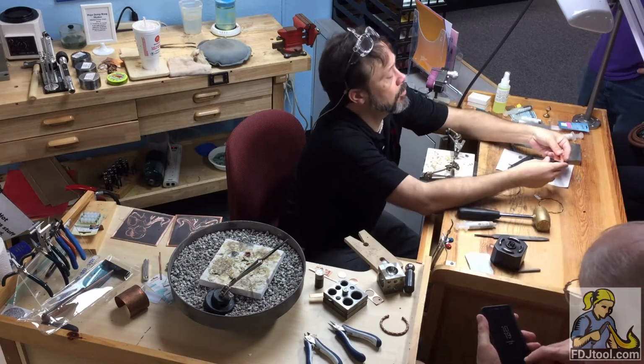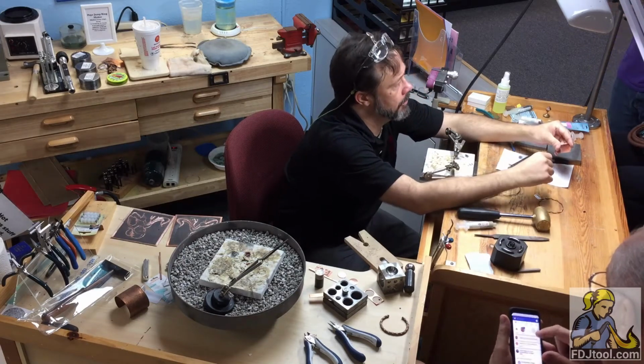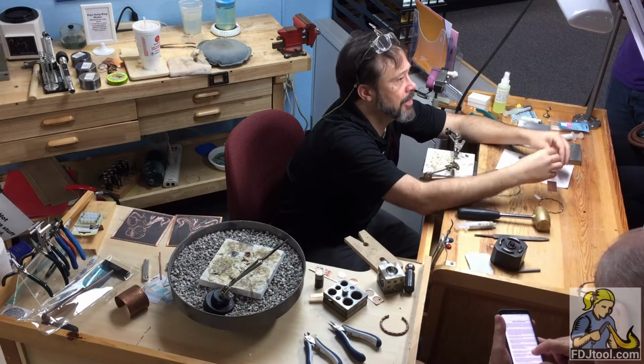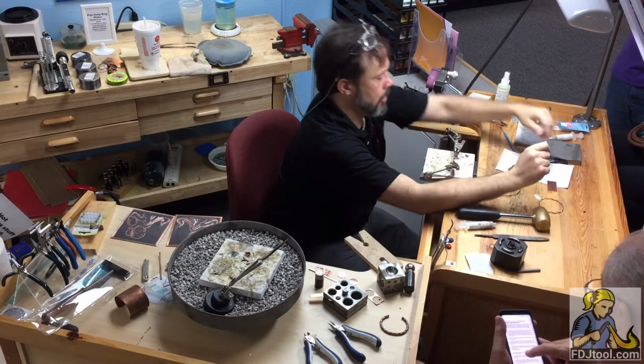So if you heat it from below, it can only stay on the bottom. So all the silver solder stays down there where it's supposed to, rather than climbing the other part of your joint. Does that make sense? All right.